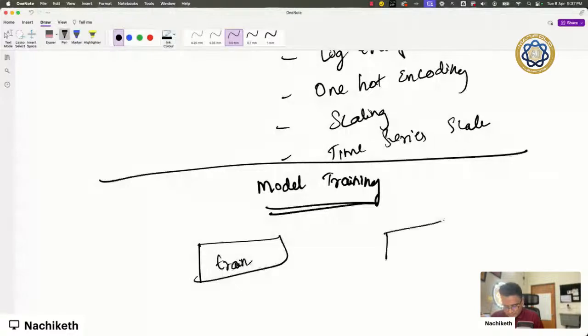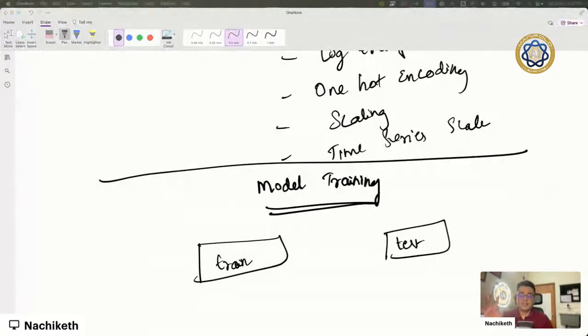One is the train part and the other is the test part. We will use the training part for training and the test part for testing. It's basically to check whether my model is actually working or not. That's the key reason, guys. We are just checking whether the model that we have trained is actually working as per our requirement. So that's the training step. Then we have a test step. Training is basically training the model, and testing is just checking whether the model is working or not.